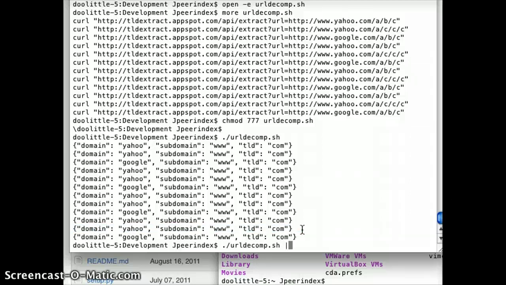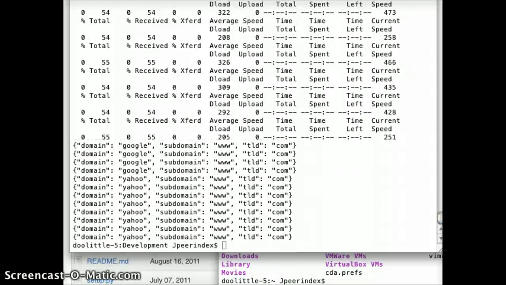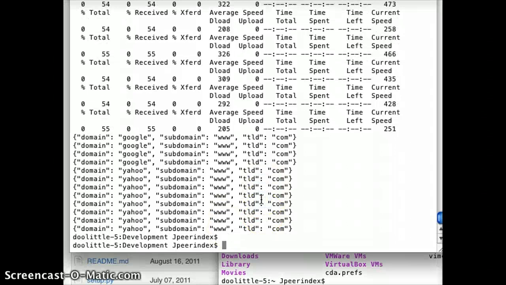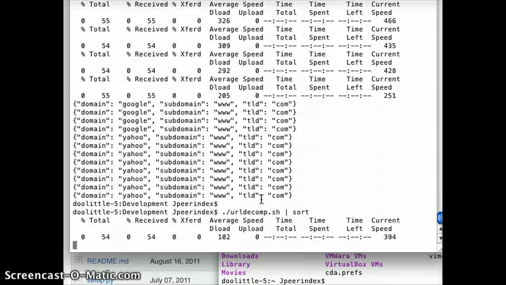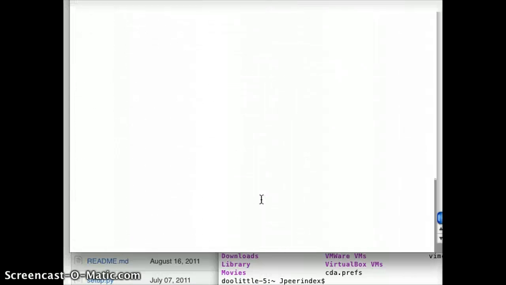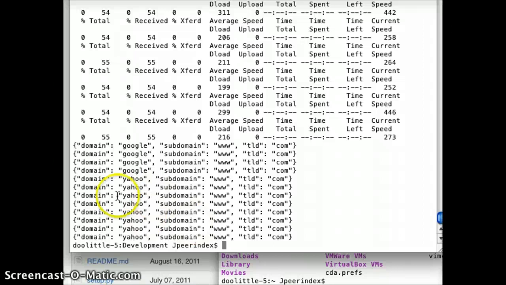You could also directly pipe it into the sort command, right? So if you pipe it into sort, then as these things come in from the input stream, they'll get sorted out for you. So all the Google requests float to the top.